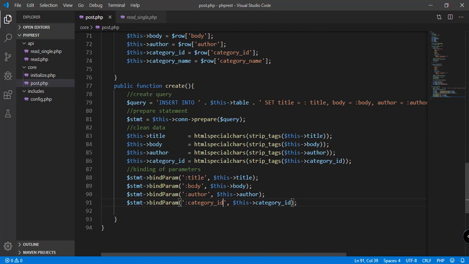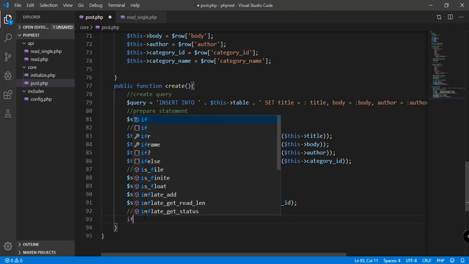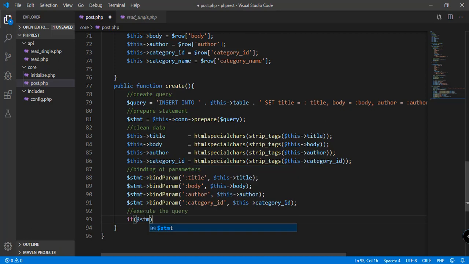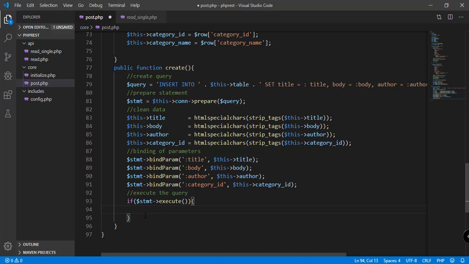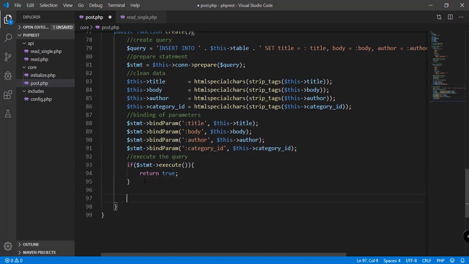After that, we need to execute the query, of course after binding all the params and cleaning the data. So the last part will be to execute the query. All we have to do is call the stmt and then execute. If the execution of this particular query is successful, then all we have to do is return true. Otherwise we print an error.